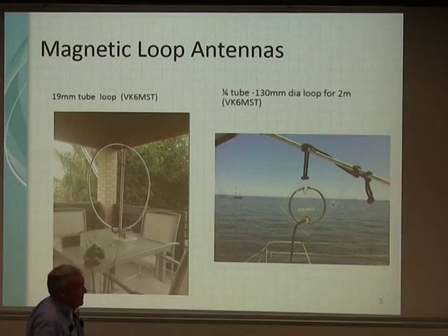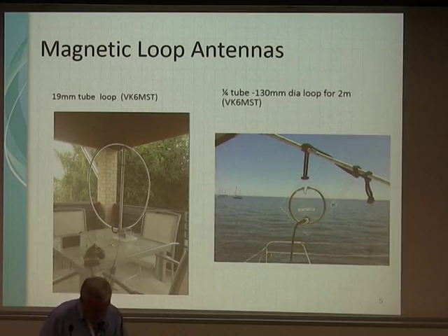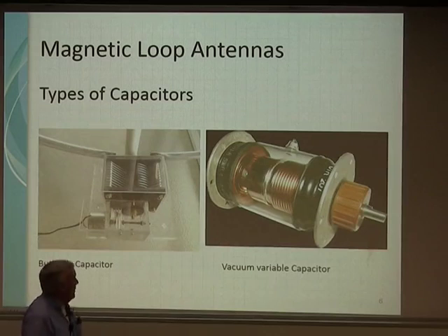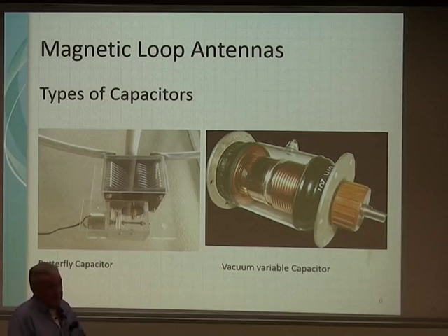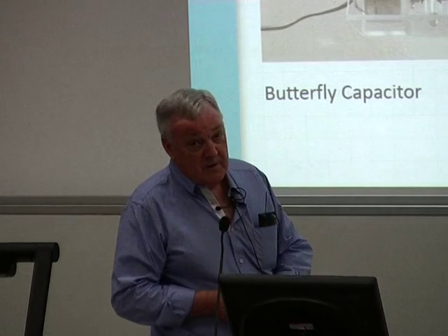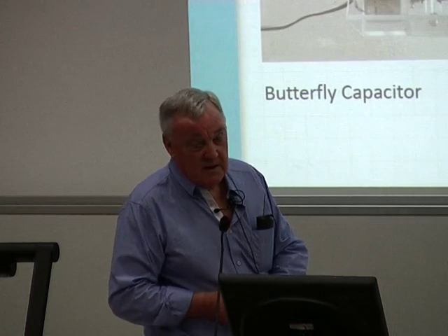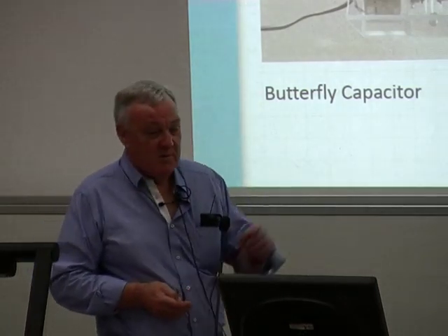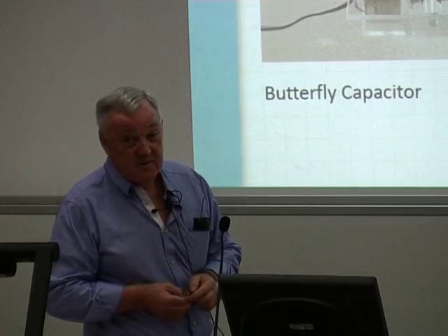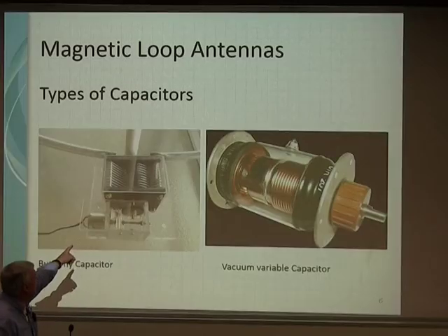That's a neat little one on Alan's boat — he called it the FAST loop, because his callsign was VK6FAST. The vacuum cap is very good at handling high power and high voltages. The only drawback is it's a bit like having an egg mounted on top of your antenna — you can't have any accidents, otherwise you'd break it. I had a 3000 pF vacuum cap on top of a loop and transmitted on 160 metres — it was so sharp my audio was compressed, but it did work with a range of about 100 km.